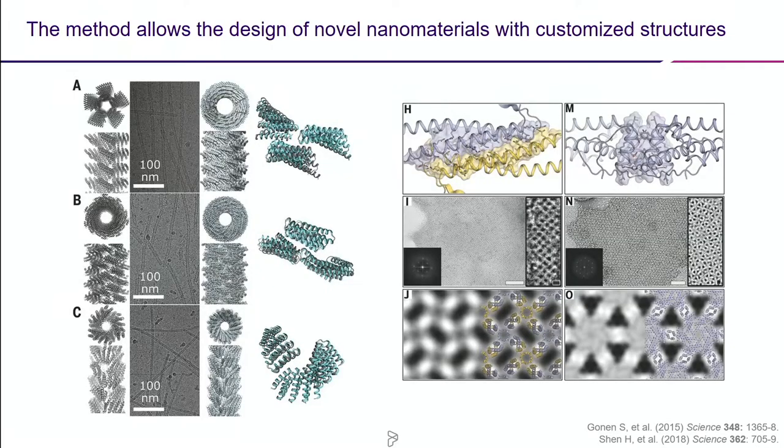And it's not limited to just nanoparticles. That's what I'll be talking about in the context of vaccines, but any mathematical symmetry group is amenable to this approach. A couple papers recently out of David's group showed the design of one-dimensional helical fibers with helical symmetry, like microtubules, and two-dimensional layers with plane group symmetries that extend for microns in two dimensions. Now we're designing three-dimensional crystals, asymmetric materials, pseudosymmetric materials, all kinds of stuff. It's really fun. I tell people all the time when they ask what I do at work, I play Legos with proteins.